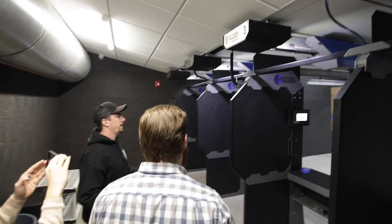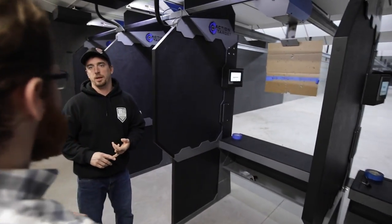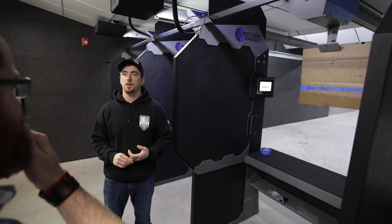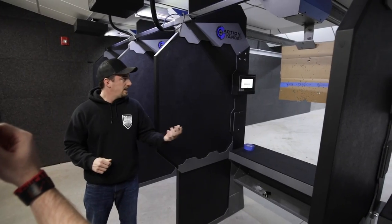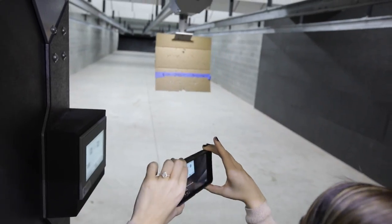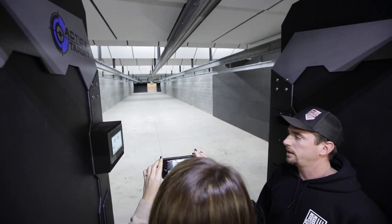We have this availability not only for the everyday customer, but it's really important for the law enforcement guys who have to maintain a certain distance when it comes to qualifying with their firearms. This range can definitely facilitate that. The trolley runs out with your target fastened to it, set to that yardage, and away you go.